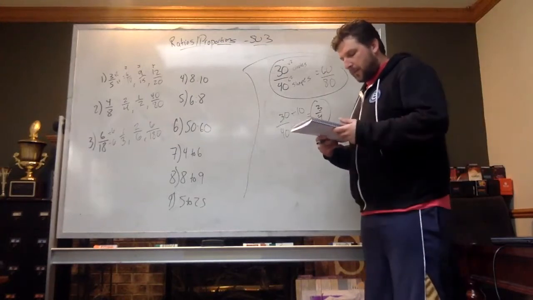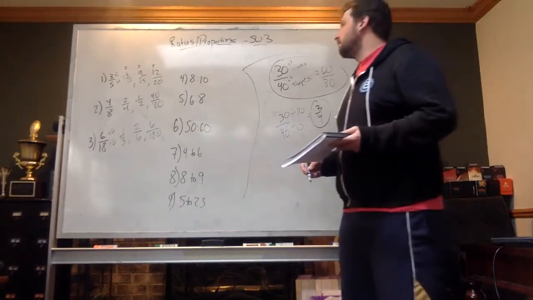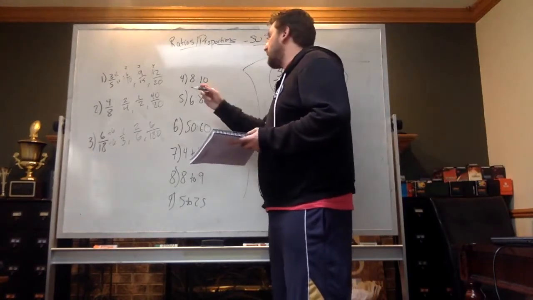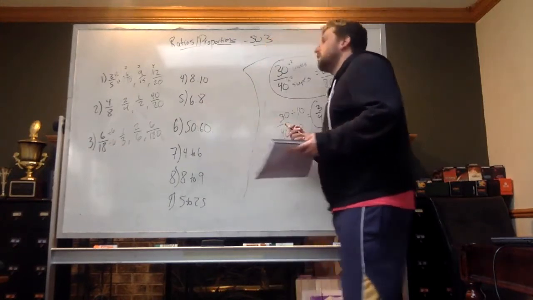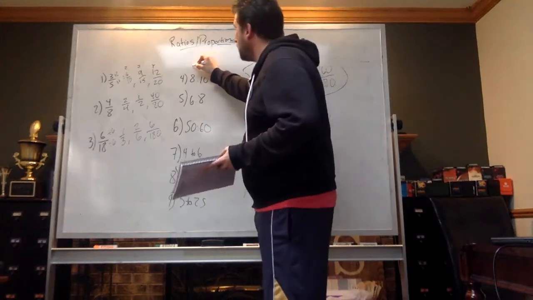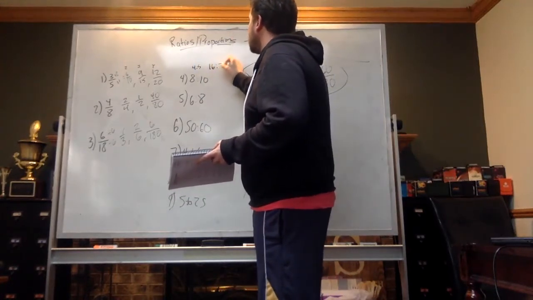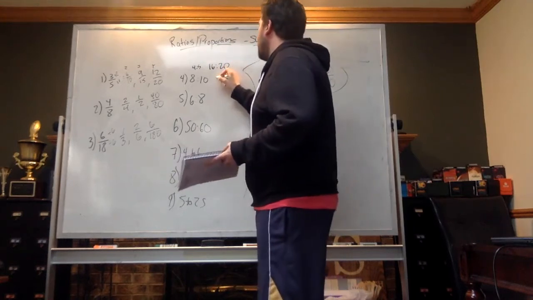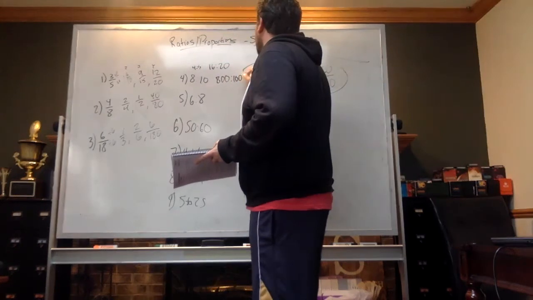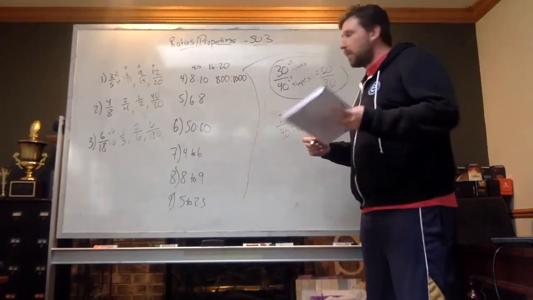So for 4, 5, and 6, they write them the way that we've been writing them with the colon. So we have 8 to 10, or 8 compared to 10. Let's say we have 8 circles in 10 shapes overall. So again, I can divide both by 2: 4, 5. I can times them both by 2: 16, 20. Or I can times them both by 100, 800, 1000. As long as you come up with 3 different ones, that's all that matters.